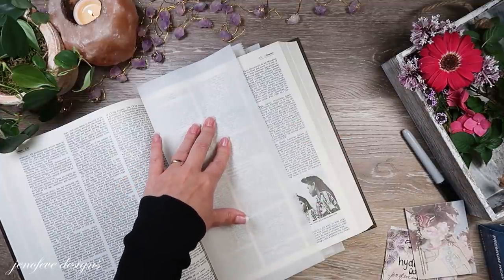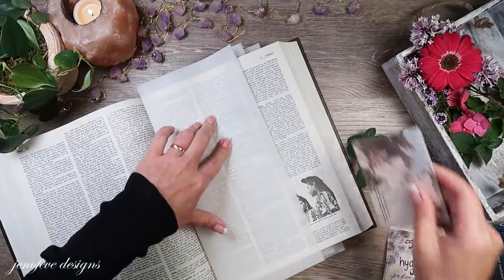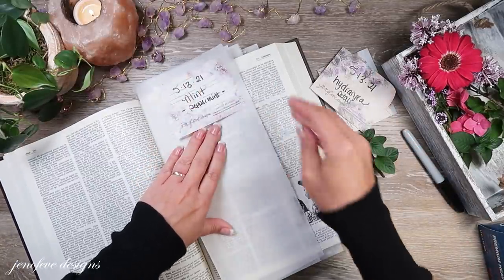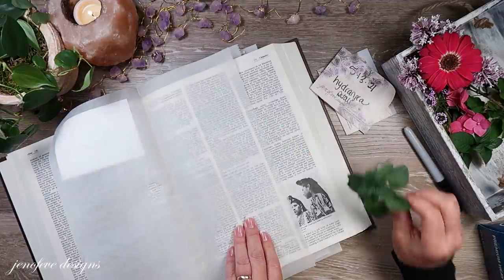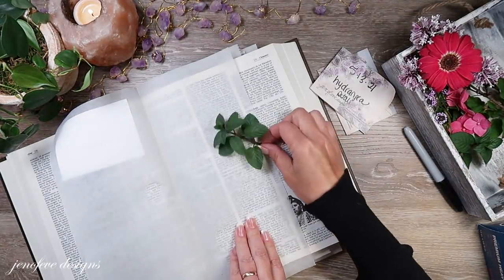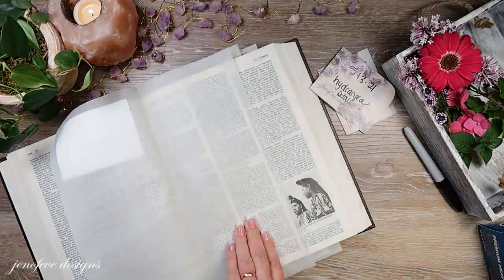And let's do something. Let's do some of this mint. Put the mint in here. Oh, the mint smells so good too. Smell-o-vision. Do you guys grow mint? I've got it in the ground. I've got it in pots. I just love it.